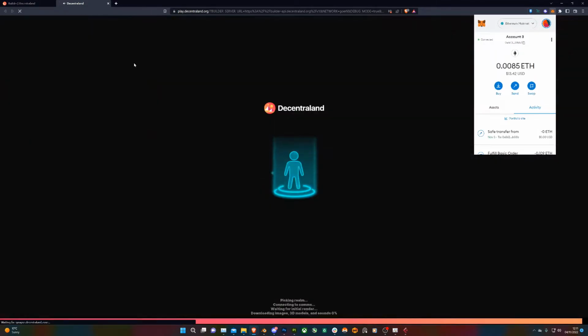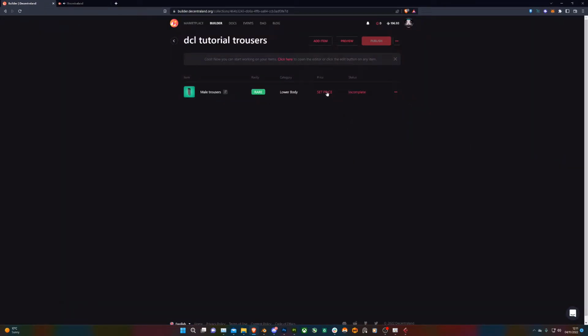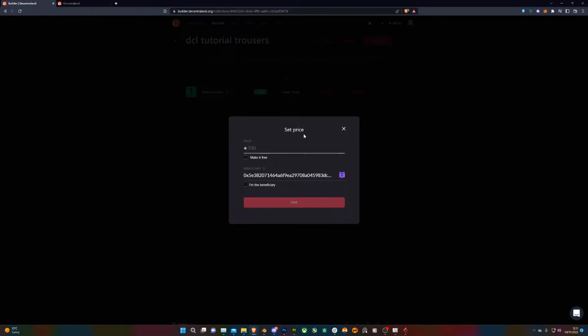the Ethereum mainnet, onto your builder, and set the price of whatever you want them to be. If you want two mana price, you can set that. I think if it's underneath 1 mana cost, then the buyer will have to take care of the gas fees, whereas if it's over 1 mana, Decentraland take care of the gas fees when people purchase it. You also have to make it free, but and the beneficiary will be where the funds go to after a sale, and also where the royalties from secondary sales will go to. So make sure you've got that set to your address.